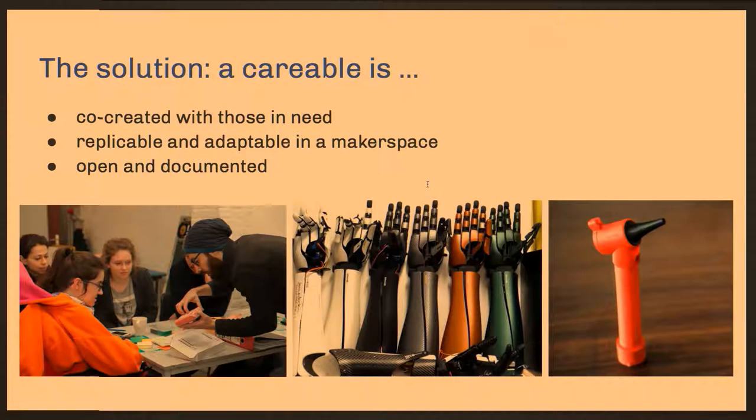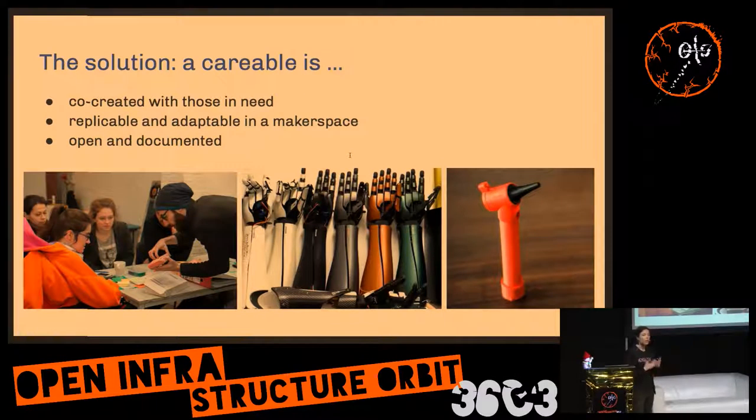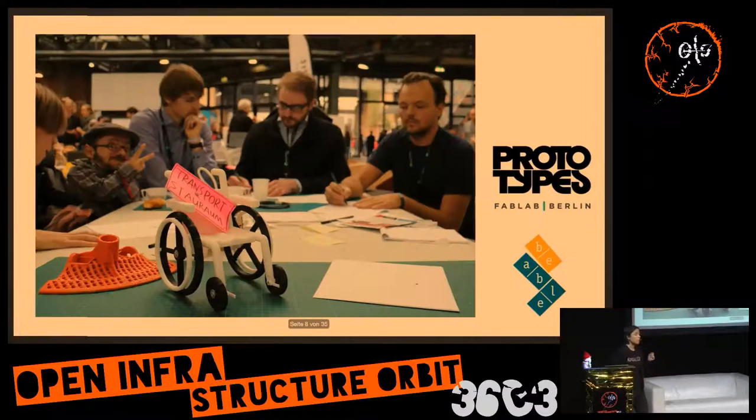Things from a medical store can look really ugly and make you feel ill — like the crutch shown here. They make you feel ill, and you just want to lead your normal life, maybe with some assistive tech. The solution is hacking everything yourself, because you know best. You are the expert on your own problems and what you need adjusted. You want to make things replicable and adaptable so others can copy it, fork it, and adapt it in their own hacker space.